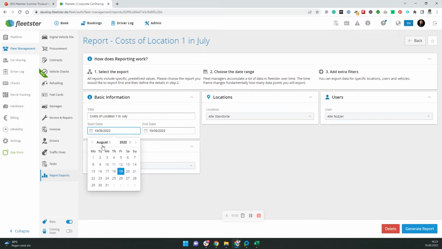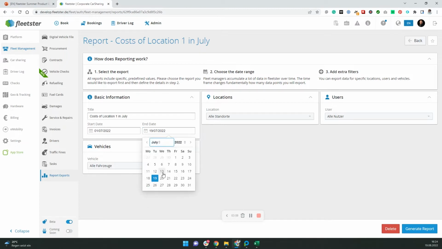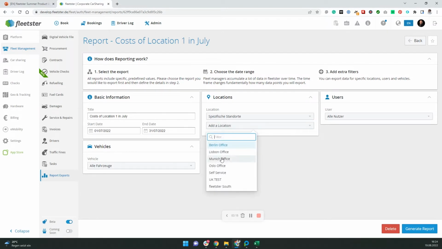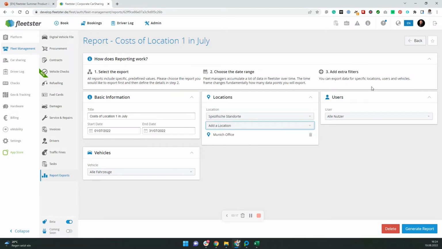What I do is I select the time frame I'm interested in, which is July 1st until the end of July. And then I say I'm interested in all vehicles, but I only want to know this for the Munich office. So this is now selected. I have the Munich office as the only location that I would like to export. I say I want all users and I want all vehicles, and then I'll generate my report.